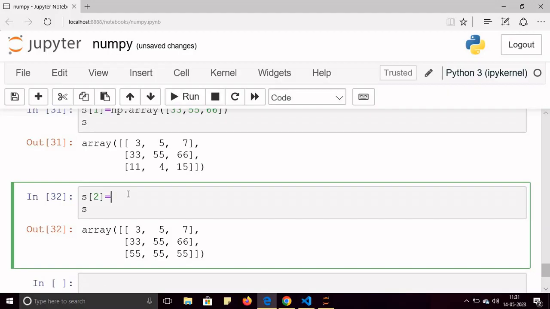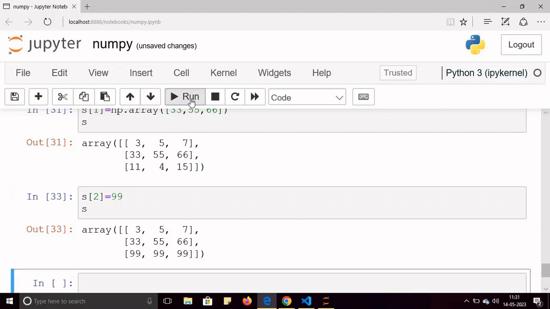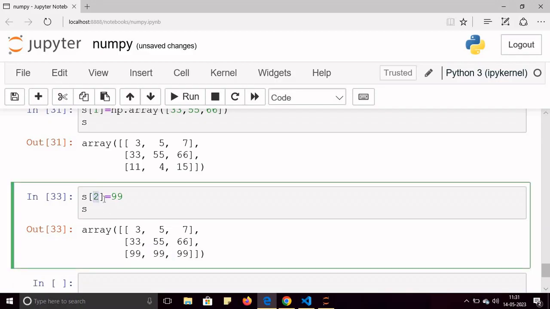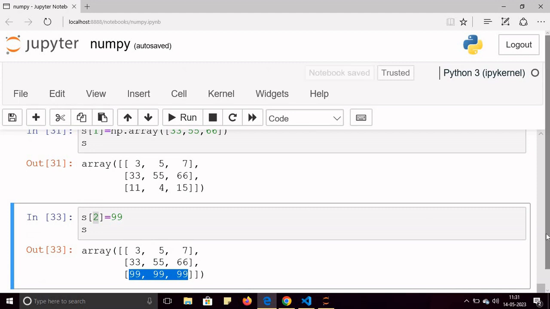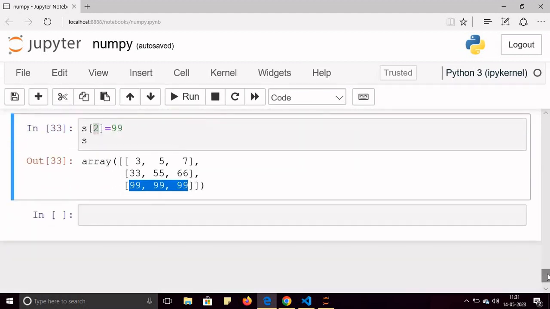If I write 99 and click run, every value of, here S2 means third row, every value has been changed. So this way you can use index slicing. You can change the value of the NP array. So this is the basics of NP array.